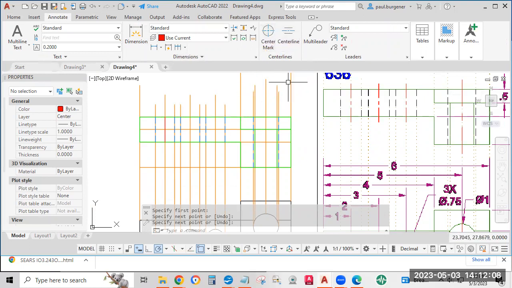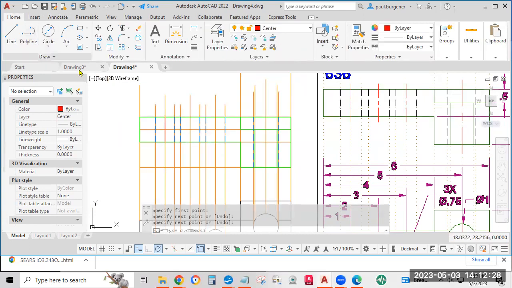I'm allowing students to make the center marks and the center lines the old tech way or the high tech way. But I think they're a flip of a coin, which is easier for such a simple exercise. Let's go back to home. Let's scale this guy. Can we get rid of the, nope, no, I'm going to need those guidelines for a while yet.